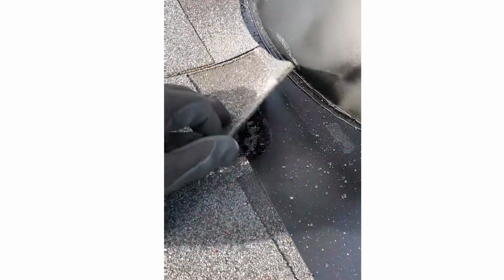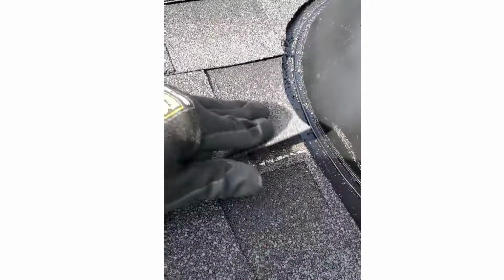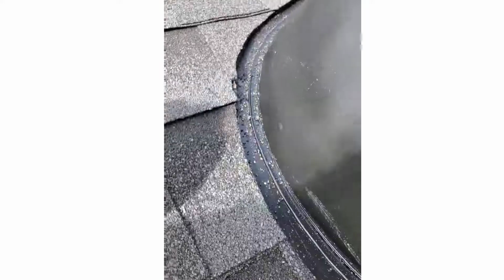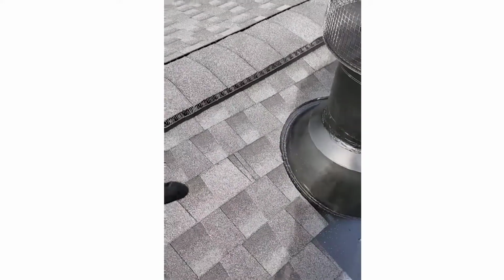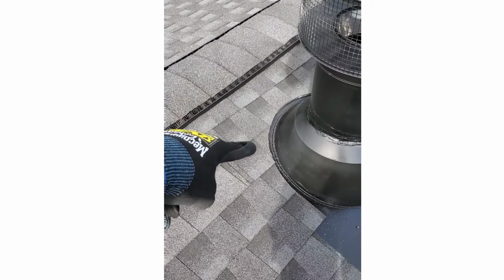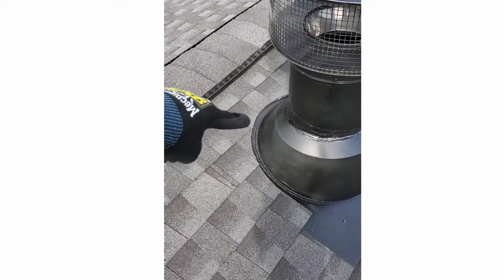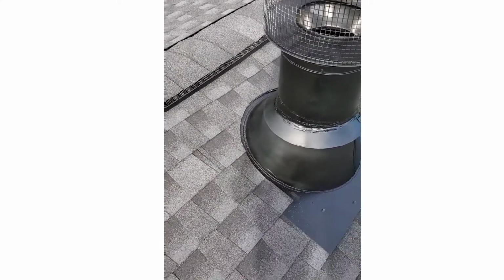But we've got our tar underneath there, and then it's between each layer with our dog ears and everything. Got that nice 1 inch water channel all the way around the top. So the shingles and the metal are sealed all the way to there. Water can't get up to the side or anything all the way across the whole top.